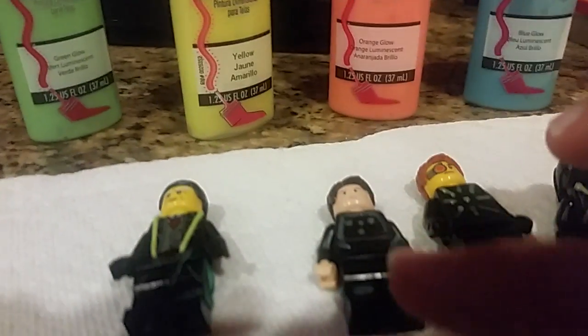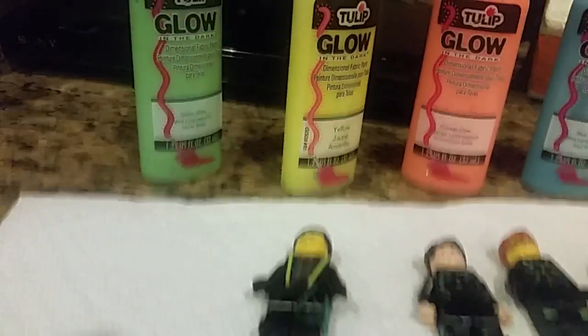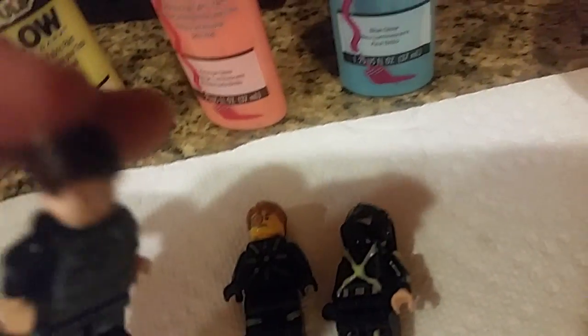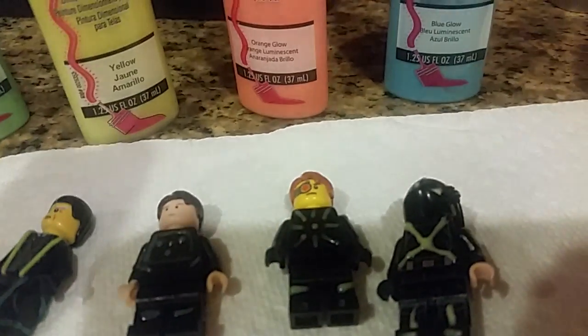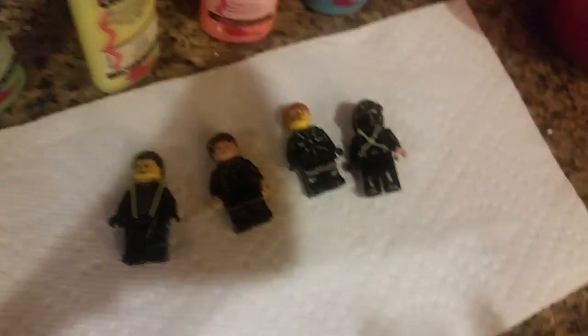He's a bad program because he's yellow. He's a guard program because he's green. Then Tron — defender of the grid, fights for the users — I mimicked a line from Legacy. And just a rubber band program. I hope you guys enjoyed. Be careful when the paint is drying — I'm going to have a golden finger when I go to sleep tonight. It doesn't dry very fast, so don't scrape it; wait till the next morning.